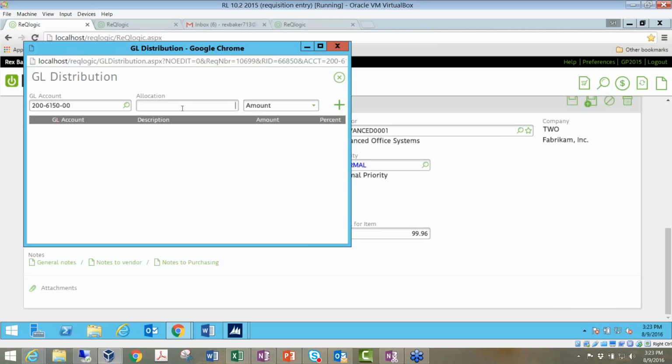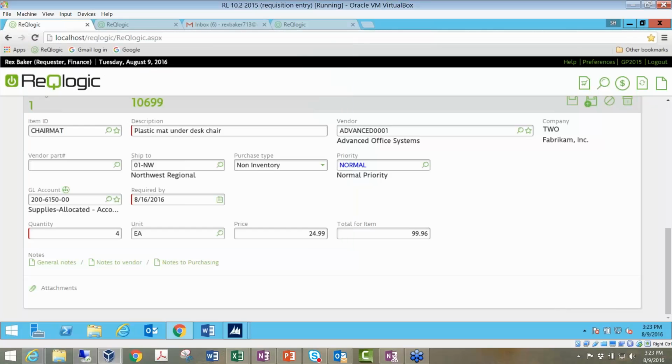And of course, it would need to add up to either 100% or 100% of the dollar amount, similar to the way it does within GP. So that's accessed by this little GL distribution symbol at the top of the GL account.